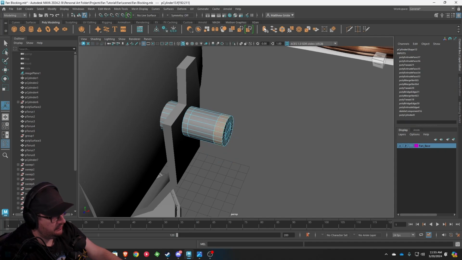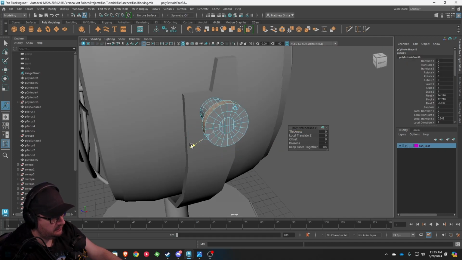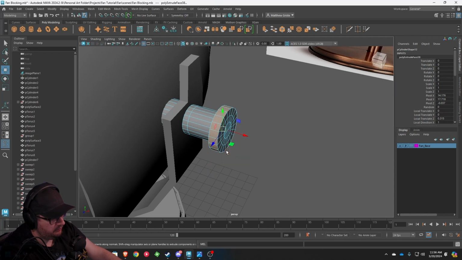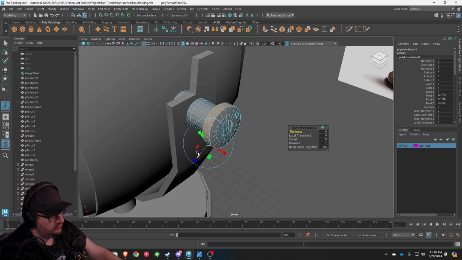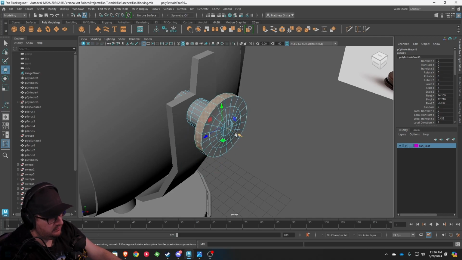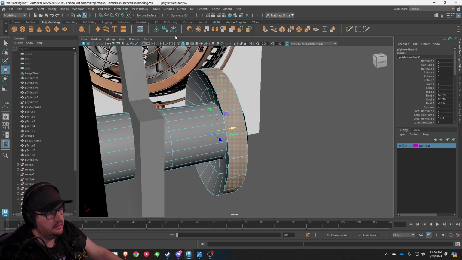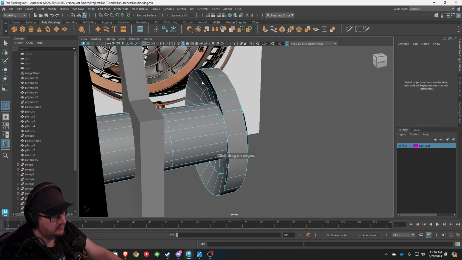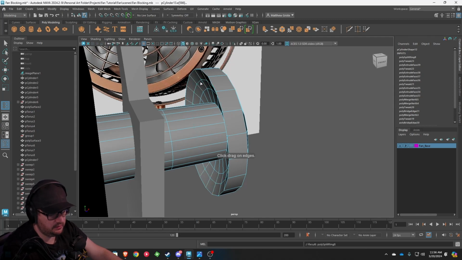and then we're going to grab this. We're going to pull this out. We're going to hit W, pull it back, extrude it again, W, just pull it back. And then from here, we're going to go Mesh Tools, Insert Edge Loop. We're going to grab an edge loop and just drag it in here.